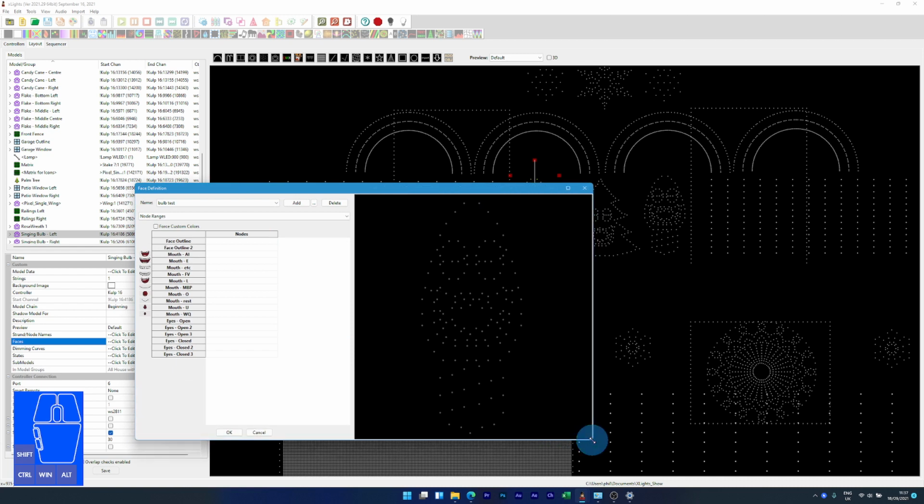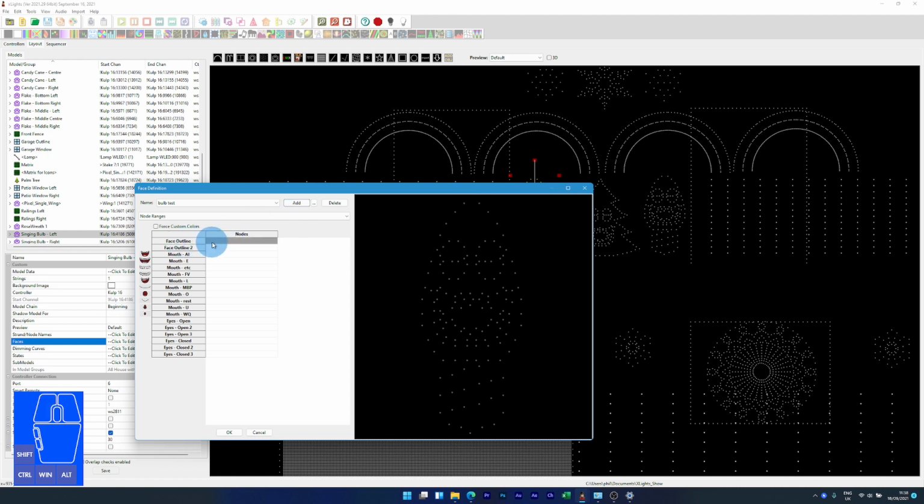So the first thing I'm interested in configuring is this face outline. Now, the bulb is a special one because this one can be configured with two outlines. So we would have the outline of the bulb, which we may want in a particular color. And then we want the Edison screw element of the prop in a different color. And this might be in a silvery gray color or a gold color to indicate a metallic effect. So I'm going to show you how to just do the outline of one.